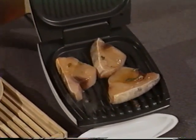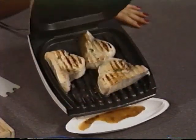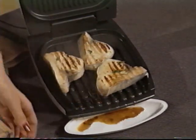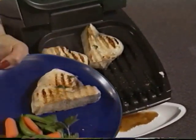Okay, now close the lid. Set your timer for 2 minutes. Our fish is ready. Just lift the lid. Doesn't that look great? Well, just grab your spatula and get your plate and serve up your swordfish.